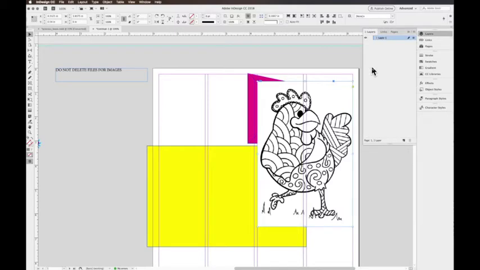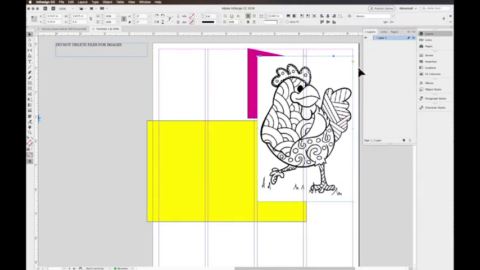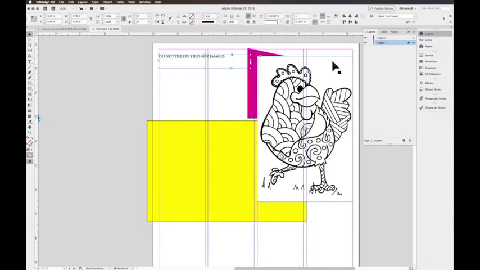Now layers is also similar to Adobe Illustrator in that we're trying to make sandwiches. Don't use layers as often in InDesign, but it's helpful. For example, you might have the same content of typography, but maybe one layer is my English and the other layer is my French, right?